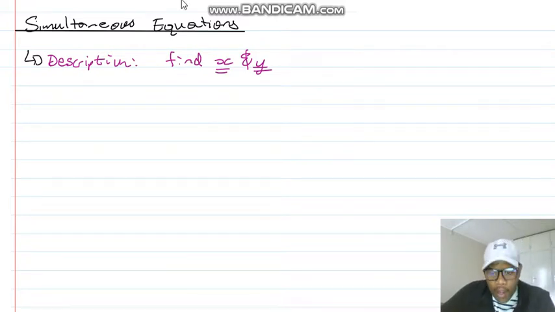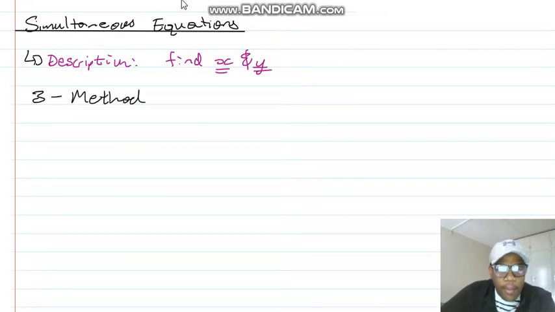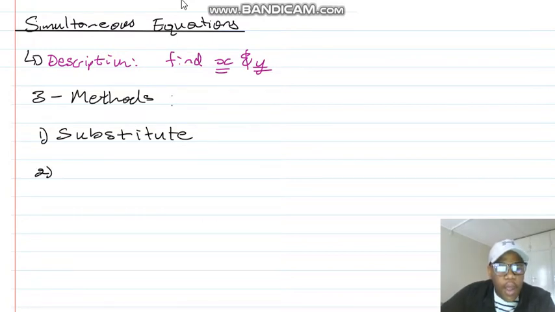So you have to find x and y, and as you would notice, there is some recipe on how to do that, right? And that basically brings us to about 3 methods. Number 1, where you have to substitute. I'll show you how it works. Number 2, where you have to equate. These are going to become clear just now. And number 3, where you have to eliminate.